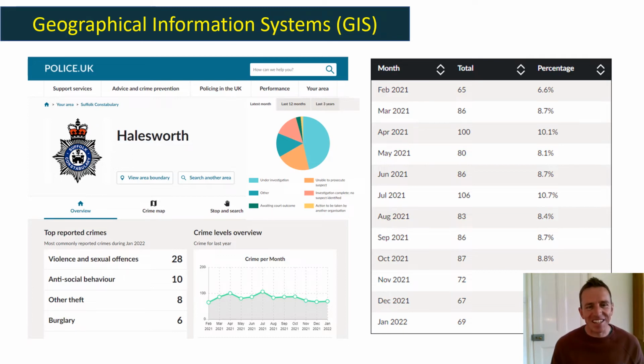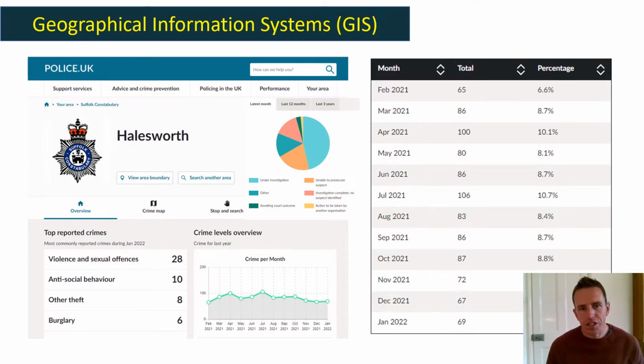So on the screen here, some of you might have used this website. It's quite an interesting one to go on if you haven't. It's called police.uk. One of the things that the police do, I don't know if they have to, but they do it in the UK, is document and log all of the crimes that are recorded in any given place. And you can type in any place in the country on that search tab at the top there, and it will tell you the crime statistics for the area that you've selected.